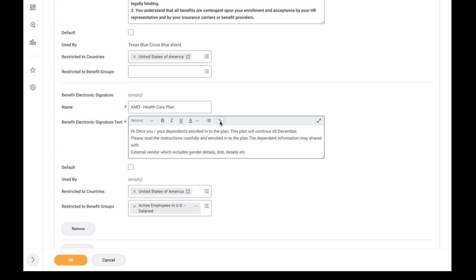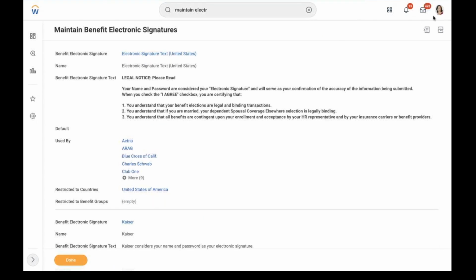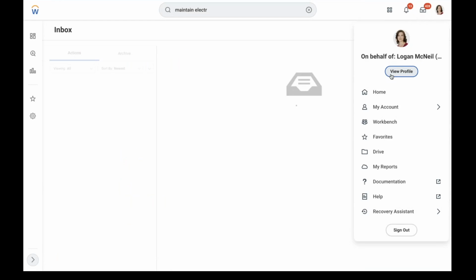Further, if you want to give a link for more information, or if you want to apply some colors, you can see that. So default won't be applicable, sir, because we are restricting here. If you're not going with this default, you can enable it, which means everyone can see these instructions.